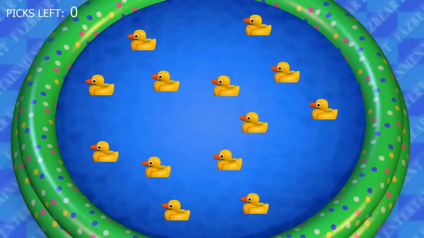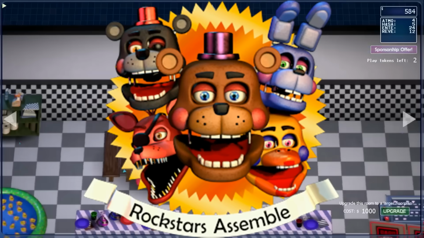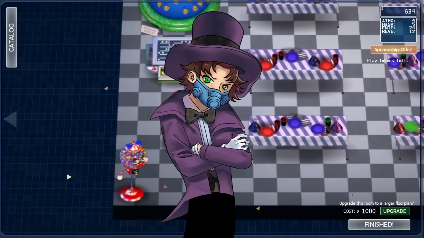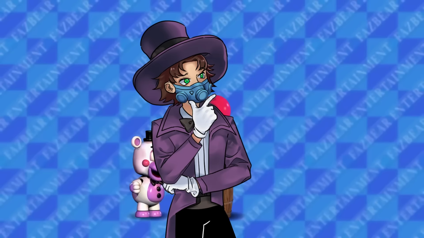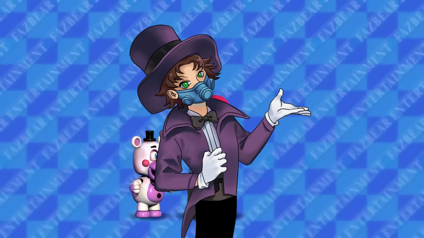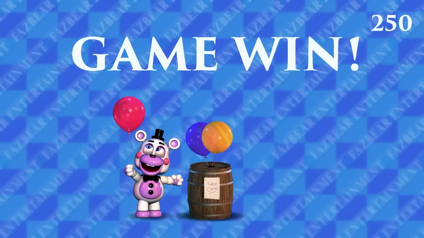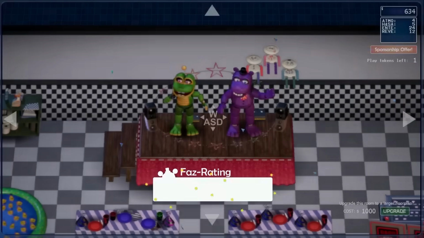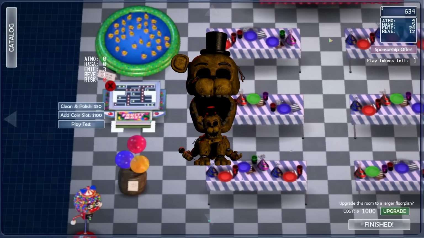Now, as I said at the start of the video, I was considering adding some extra or secret characters from Pizzeria Simulator to this, but to be honest, none of these characters have any cool designs or ideas that I could actually come up with. However, if you have any ideas, let me know in the comments below. But with saying that, there is one character that I think could and definitely should have been added to this game, and that is, of course, our good friend, Golden Freddy.